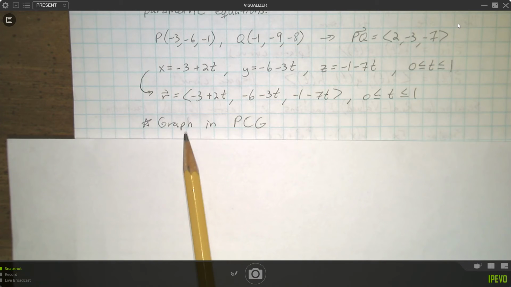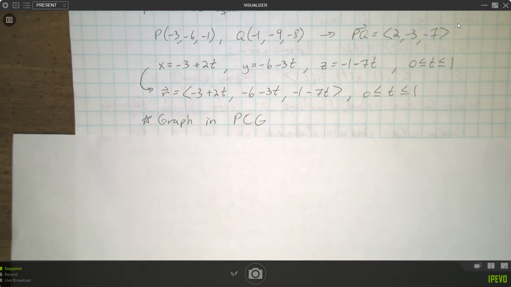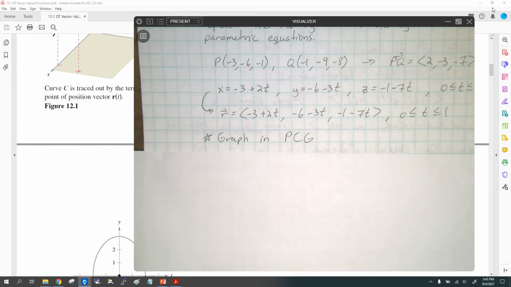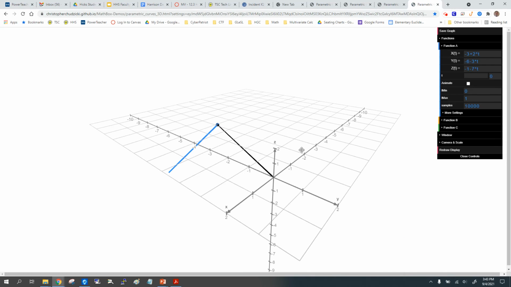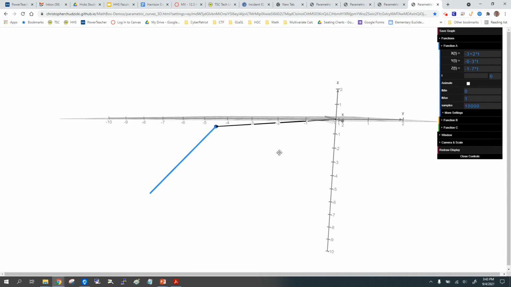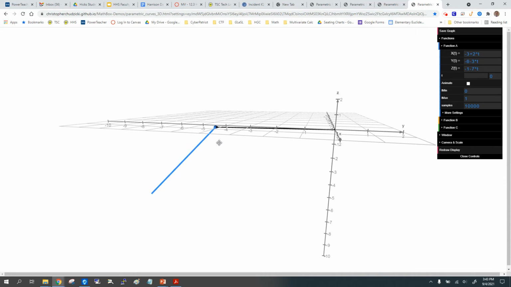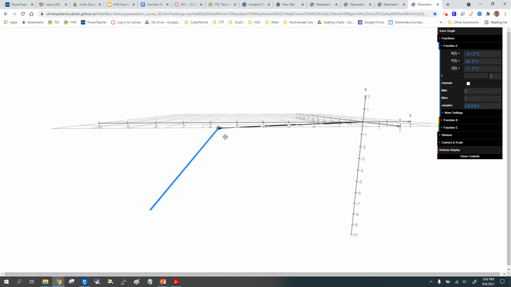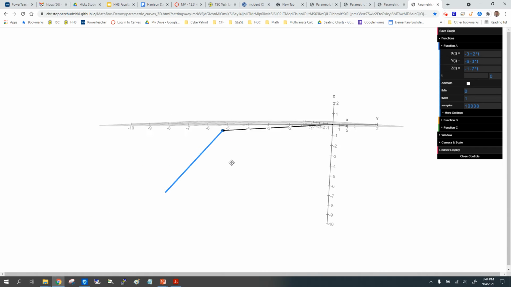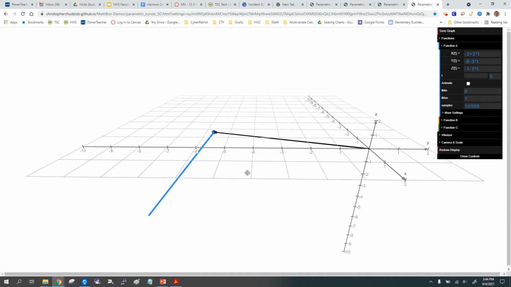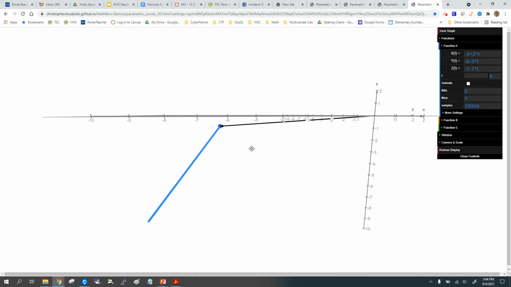So there's actually, I did this already. I put a graph of this in our parametric curve grapher. So I'm going to go back and take a look at that. I've got that here. So actually, let me open that up for us. Parametric curve of the line segment. Okay, so here's our line segment already plotted in space. So that's actually our initial point, that one that we can kind of see right there on our graph where the vector is pointing. That's our initial point. And then as I animate this, you're going to see our vector not just change direction, but change magnitude to represent as it's tracing out this segment in space.